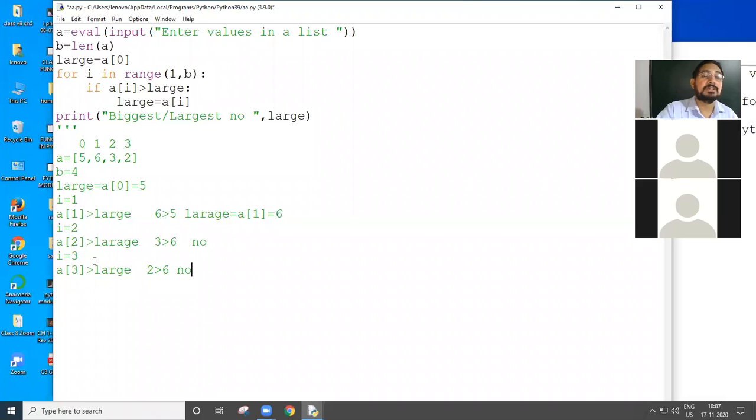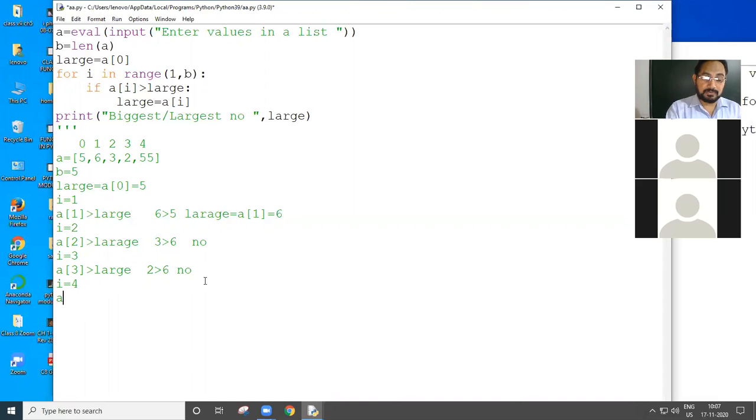Suppose in your list the next element is 55. Assume that. So now I equals to 4 will be checked. Until now large is 6. I equals to 4. And the size will increase. What will the index number be? Total elements 5. 0 to 4 is 5. So I is 4, indexing 4.